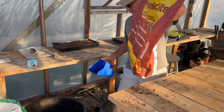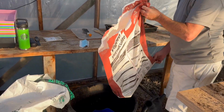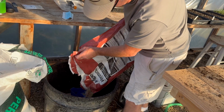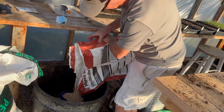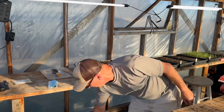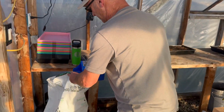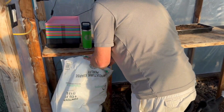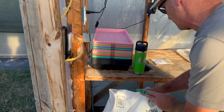My bag of vermiculite is getting low, so I'm going to set that down in there. I'm just going to pour that in there. If you spill a little bit, it's okay. So there's my 1 part of vermiculite. Spread that around. Then 1 part of perlite. I didn't get that quite full.